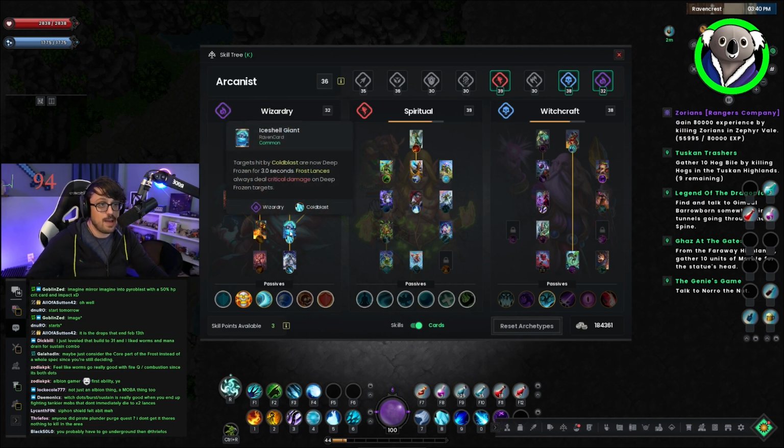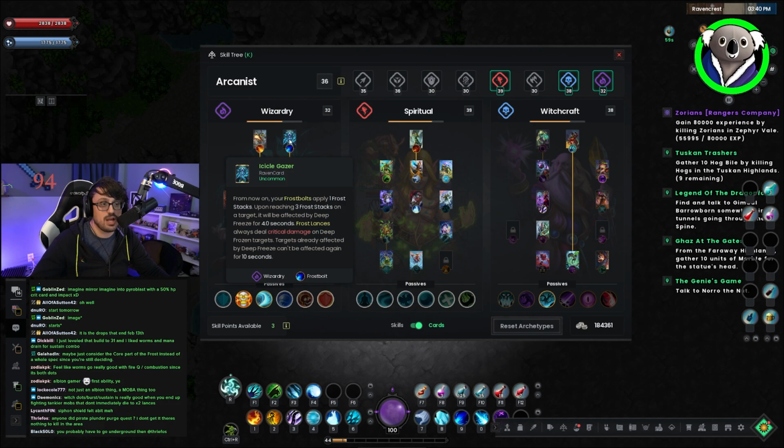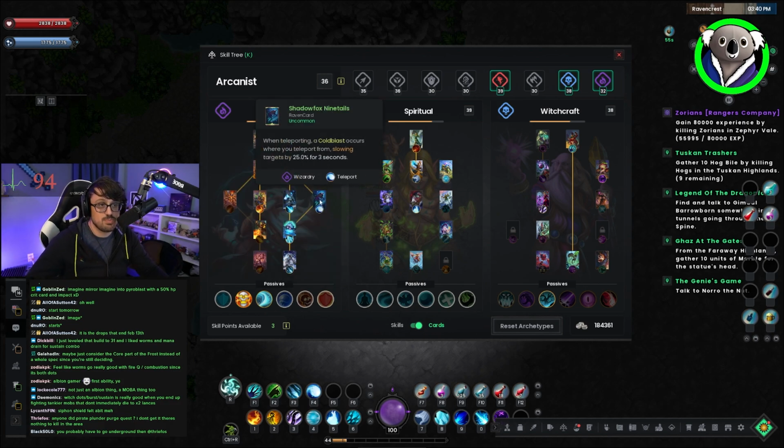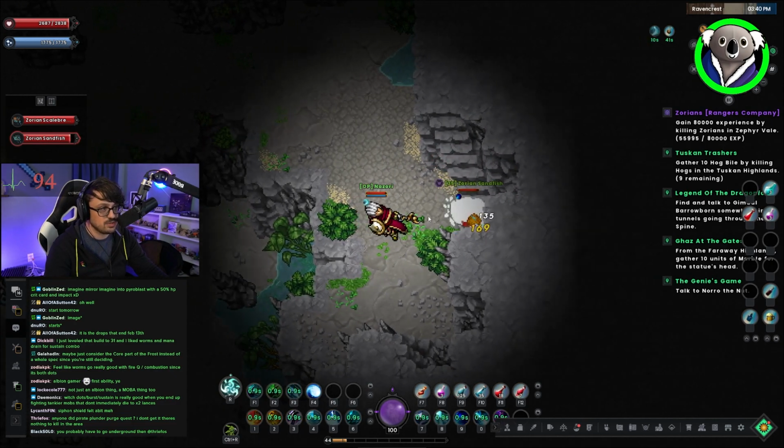The same thing can happen with Cold Blast and Teleport. Now, the higher grade of these cards, the more seconds are applied for this Deep Freeze. So Frostbolt puts them on a 4-second. If you can see these, put it on a 3-second. I believe it can get up to a 6-second Deep Freeze, which is probably roughly like 5 Frost Lances or something like that. Now, the benefit of having Teleport, I'm going to demonstrate it here.